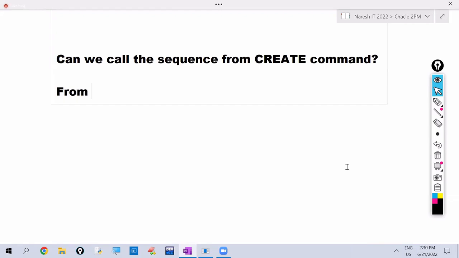From Oracle 12c version onwards, it is possible. Before 12c version, we were unable to call this sequence from the create command.